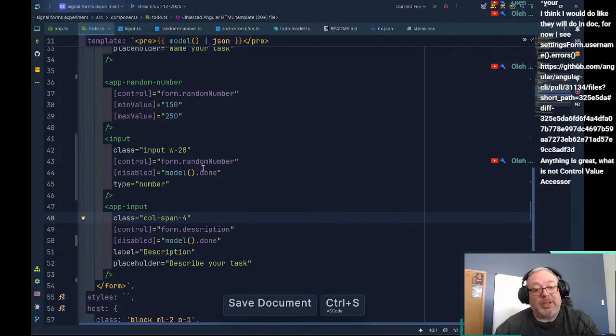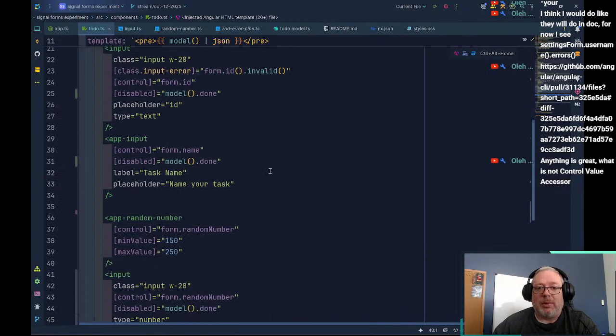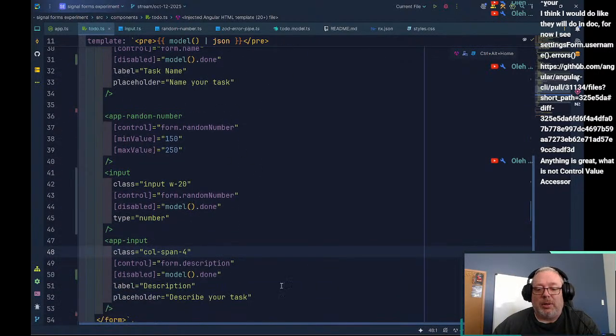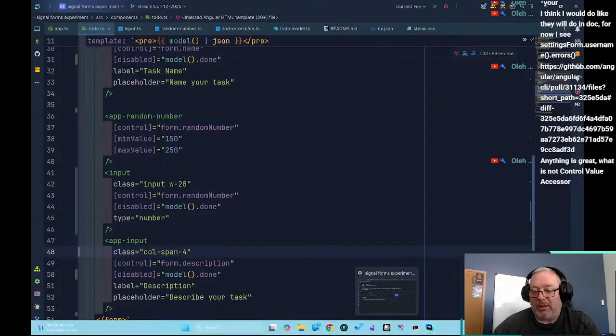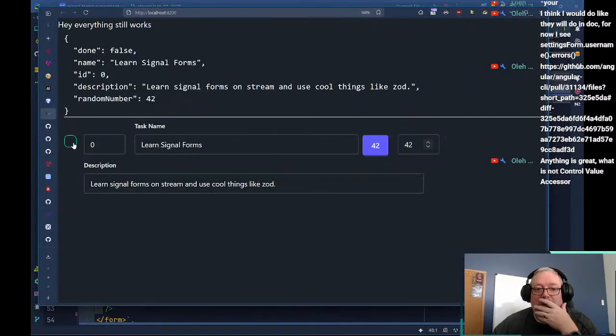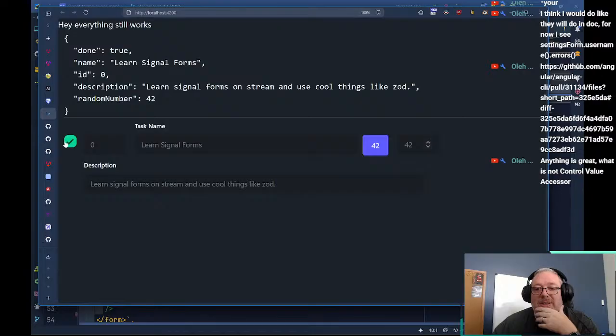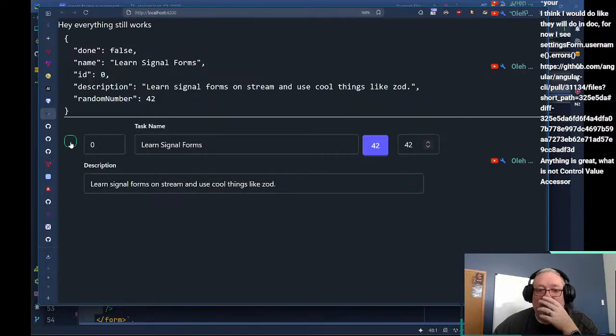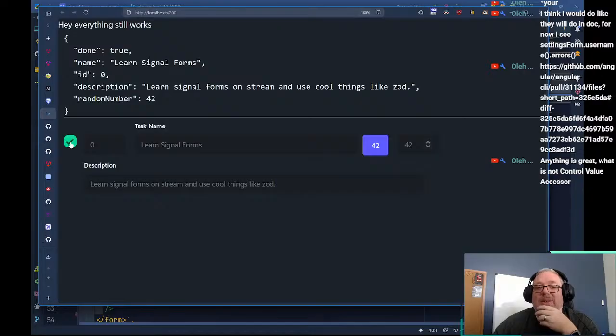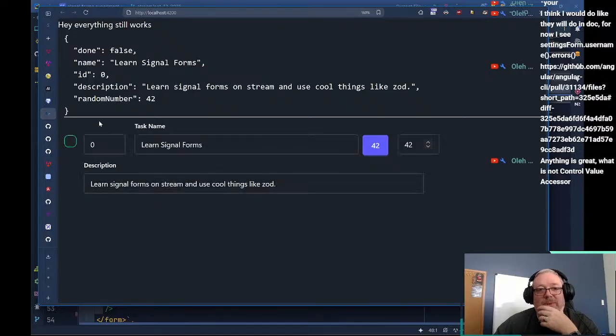So there we go. Now, if we go back, it disables everything when it's done. It's just a simple way for us to check it being disabled.